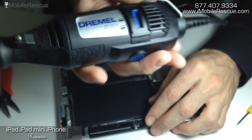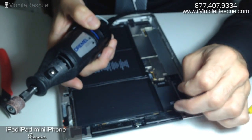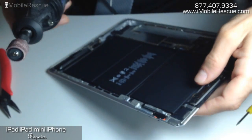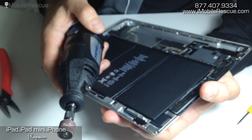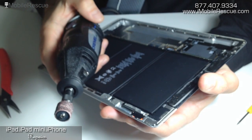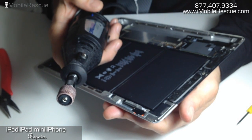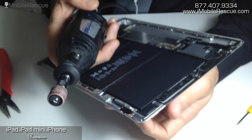There are two settings on this rotary tool, as with most of them. Low could work, but we use high because it's easier and we've gotten acclimated to the exact pressure and particular hand movements that you need to use. This is a technique that a lot of iOS device repair people are familiar with — the fact that these devices need a very particular hand technique for it to work effectively. We're going to turn this on and slightly sand this down, using what's happening in the moment as a dynamic feedback mechanism for where to stop and how to keep going.